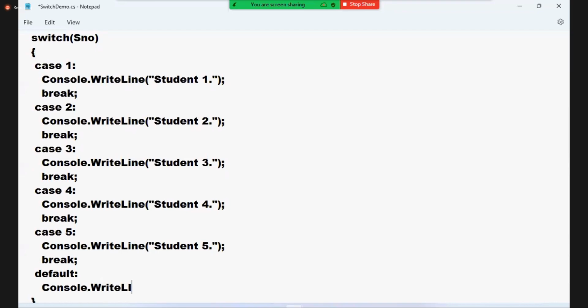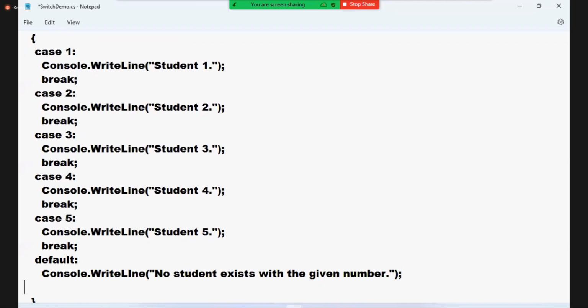Console.WriteLine, "No student exists with the given number." If you give a wrong number here, outside 1 and 5, then automatically it goes to the default and just goes for break.